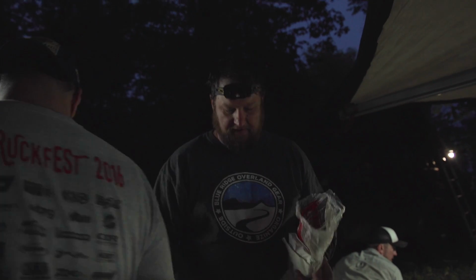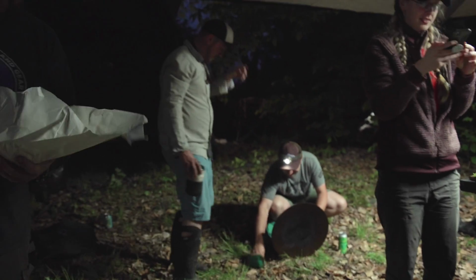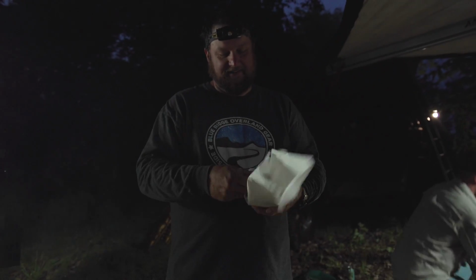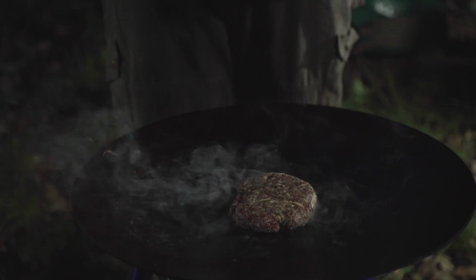Not fish tacos. Red meat. Dead cow. That's what we're doing. I have simple rules. You don't eat fish? No, I don't eat fish. I'm gonna kill you. You're afraid of fish? No, not afraid at all. You just don't eat fish? I'm not eating it, yeah. I'm fine with killing them. I can support that.